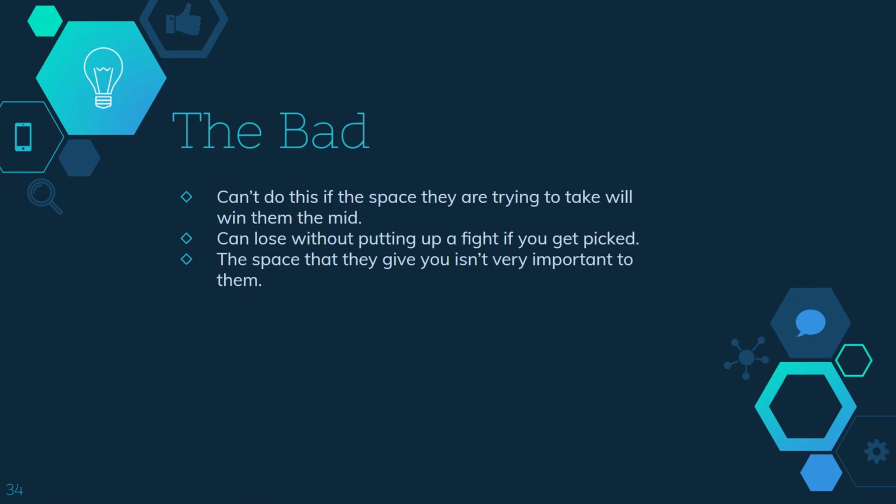However, on the other side of this, there are also some bad outcomes when it comes to this option of give and take of the space. One of the main ones is that you can't really do this if the space that they're trying to take will win them the mid, right? If you're trying to hold some super priority space and they say, okay, we're going to take it and use some resources, and you decide to kite away, it might change the state of the mid such that you don't actually naturally win the mid anymore.